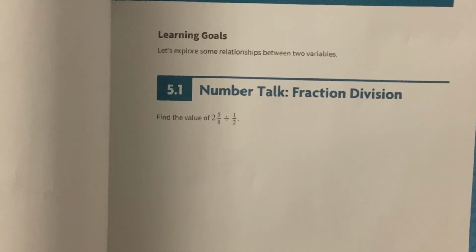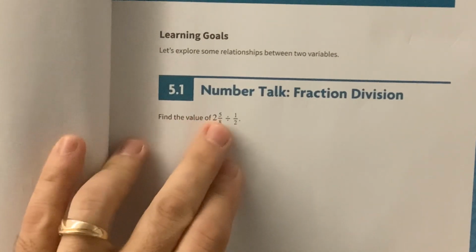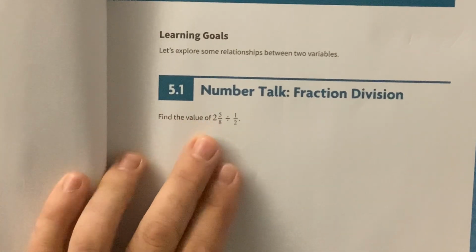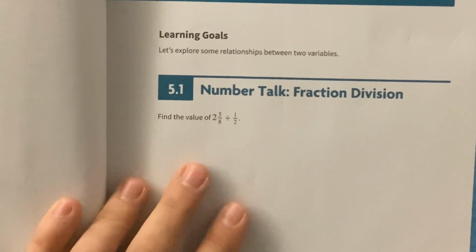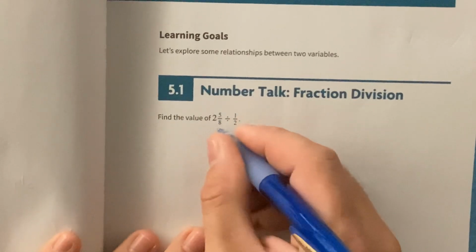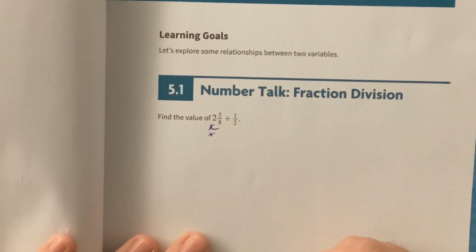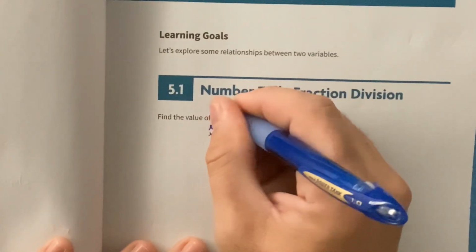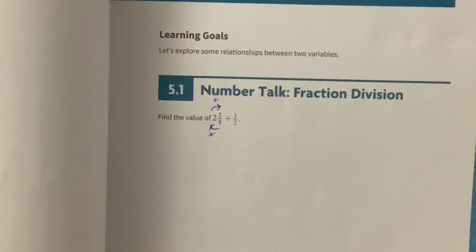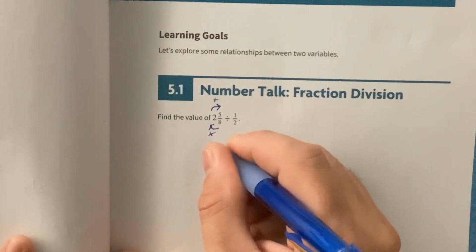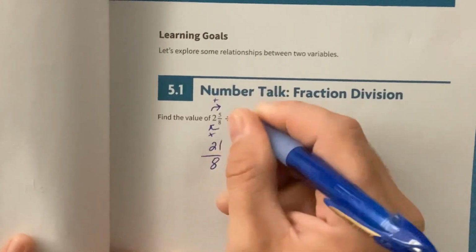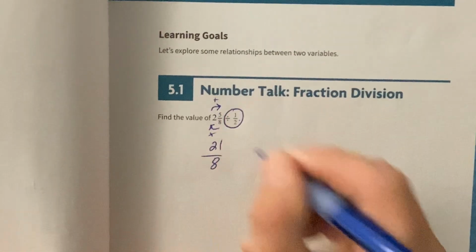So the first question, just a review of dividing fractions. The first one there we should make into an improper fraction. Just a reminder of how to do that. You take the denominator times the big number, so 2 times 8, and then you add the top number, the numerator. So 2 times 8 plus 5. 21 over 8, and then dividing fractions, here's the key.